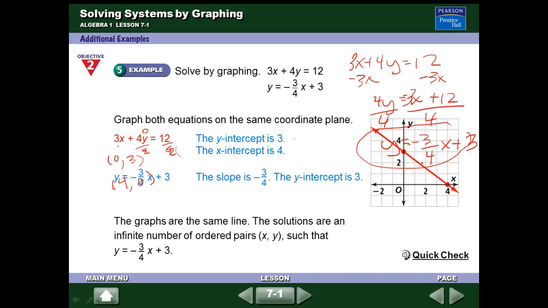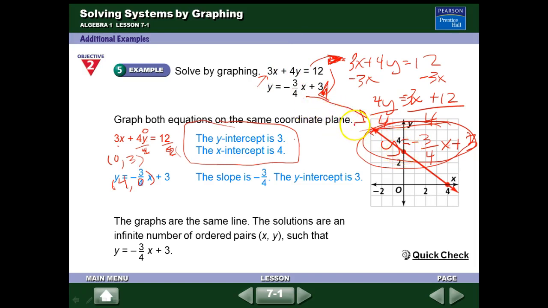So the graphs are on the same line. So we took this here and put it into y equals mx plus b form, which is over here. Okay? And then it actually ends up being the same line as you can see here. So the reason they took this and found the intercepts using this method down here is so you wouldn't actually completely see that these are the same lines.